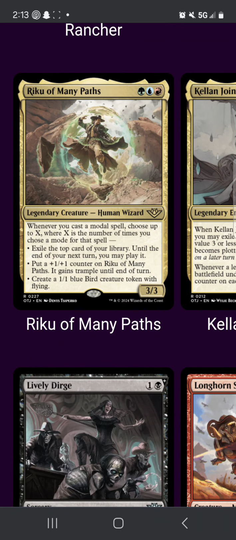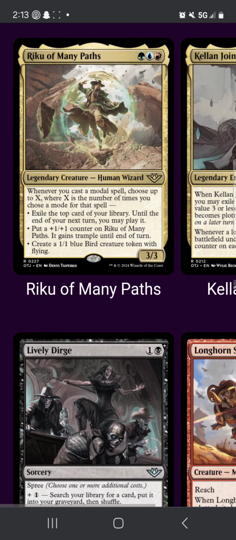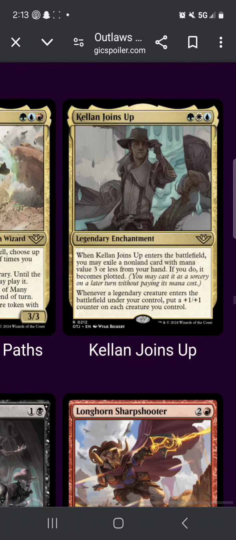Riku of Many Paths. Have we seen Riku before? The name sounds familiar. So whenever you cast a modal spell, a spell with multiple options, choose up to X, where X is the number of times you chose a mode for that spell. You can exile the top card of your library and play it till end of turn, put a +1/+1 counter on it, gain trample, or create a 1/1 bird. I think modal spells really aren't good enough for this to be too strong, but I don't know.